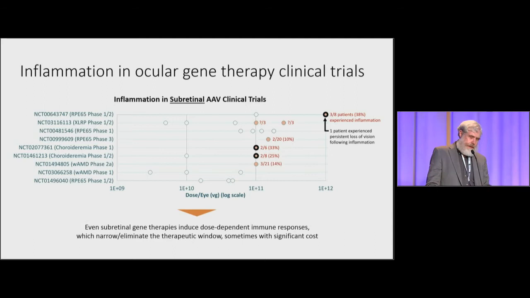Here we have some examples from the literature of clinical trials where it's dependent on dose. So if you can get away with really low doses, then you don't see the immune response. That doesn't mean there isn't one, and it doesn't mean that you're always going to be able to be successful at those low doses. So I think that's one of the reasons that there's either lack of concern or confusion about whether there is or is not a problem with inflammation with AAV. But if you go to practical doses, it is often enough that I just don't feel lucky.